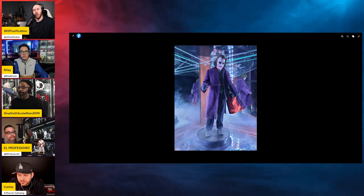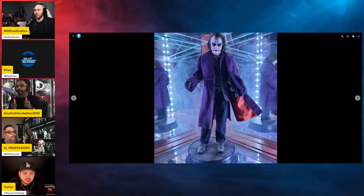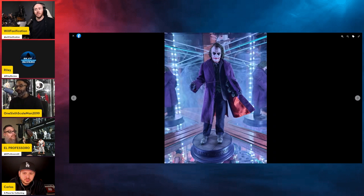Leia, you have the rooted two-pack coming — do you think you'll use the magnetic base? I really didn't have plans to use it anyway. There are so many different ways to look at it — it could be an issue with the base, but also it could be weak ankles or the way you pose the figure. If you pose the figure with the knees not slightly bent, the issue you run into is that it's weighted and can tilt. You have to have the knees slightly bent to get proper posture instead of having it straight up.